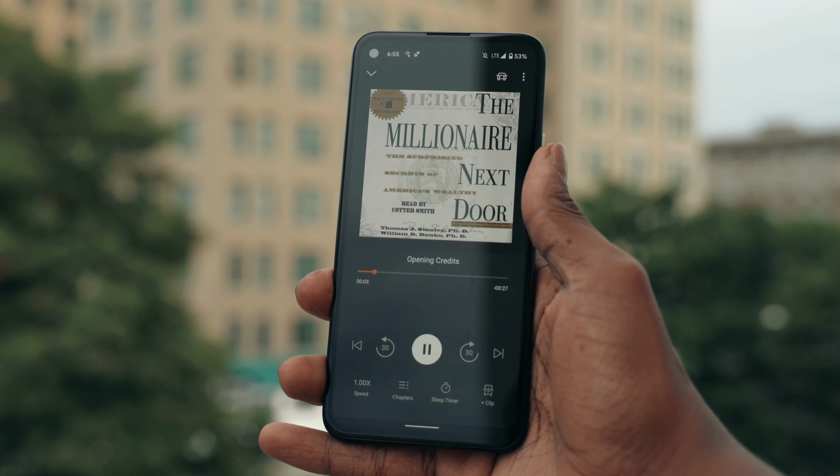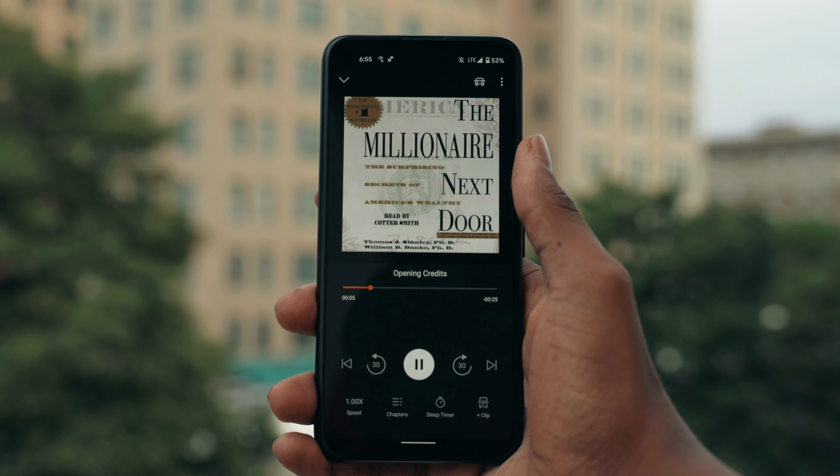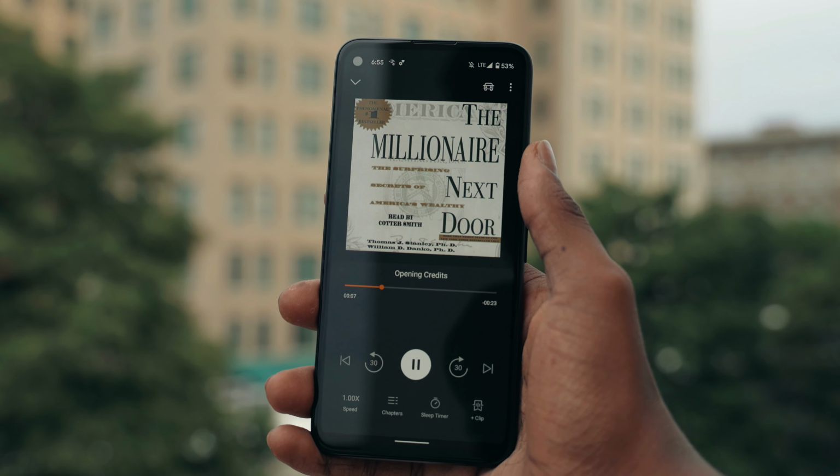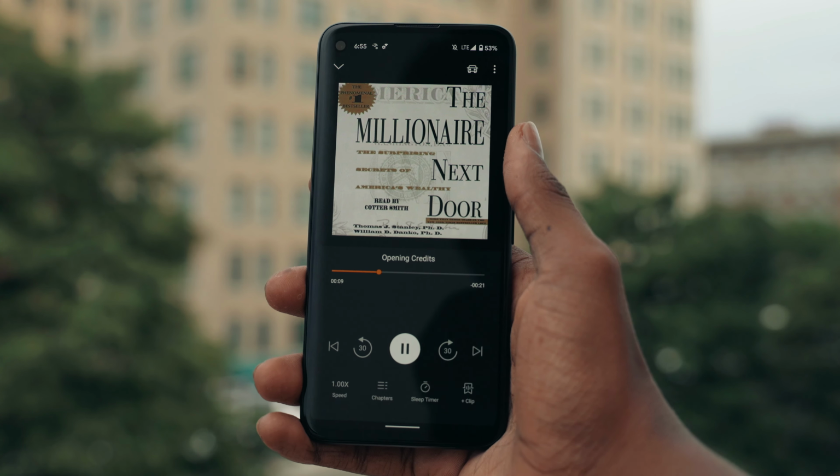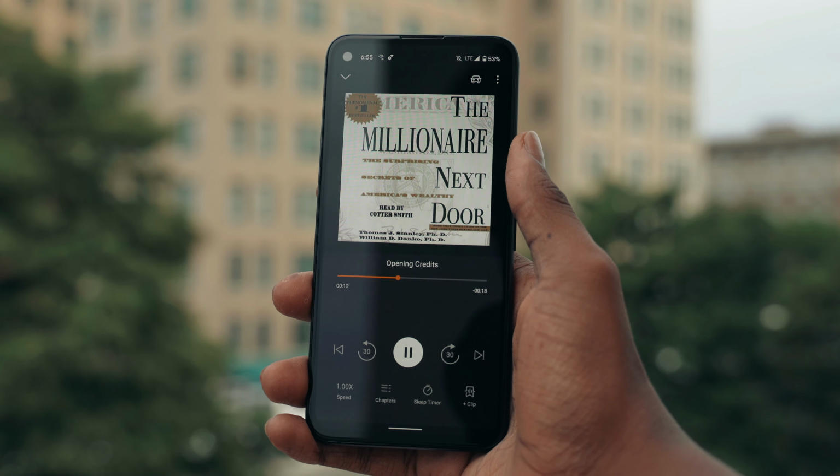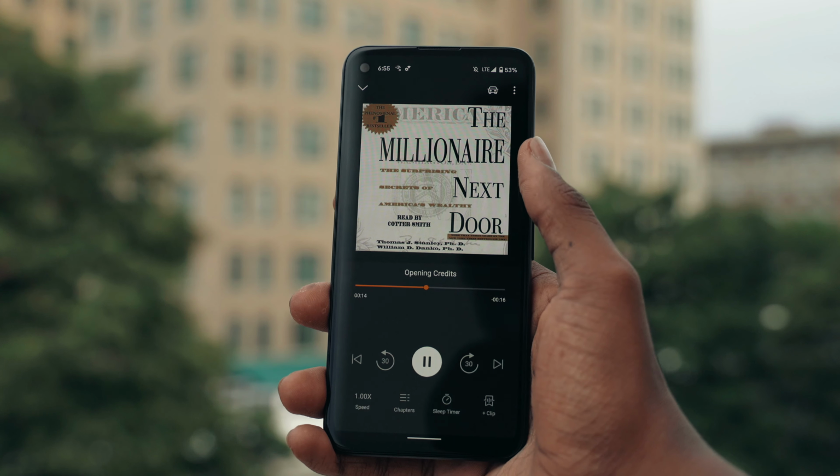The book that I've been reading recently is called The Millionaire Next Door. It's written by two guys who did a study of the millionaires within the United States. They did a bunch of surveys and accumulated a bunch of data about millionaires, and they basically break down how millionaires become millionaires. It's a pretty good read if you're into entrepreneurship, and I highly recommend it.